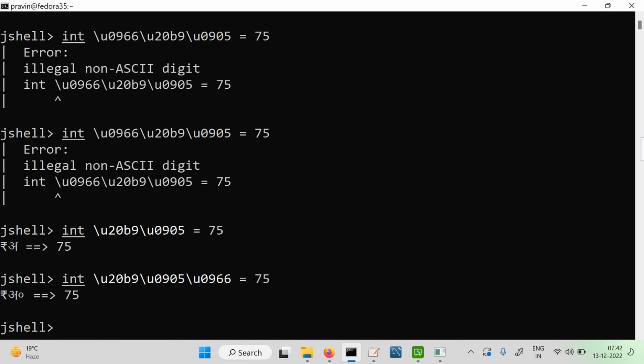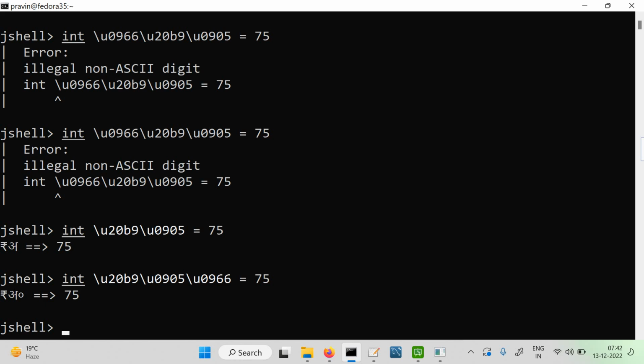When it says digit, it's not just the Latin digit 0 to 9. Currency symbol, yes. Any currency symbol is valid. Letters from anything, right? So the earlier one is valid, and this is invalid. So instead of defining a class called Hello World, you could have started with a class called Namaste Dunya. That could be written in.